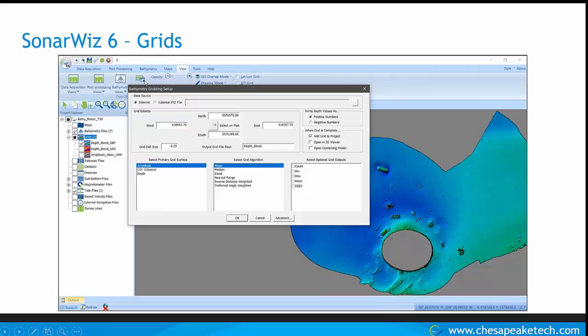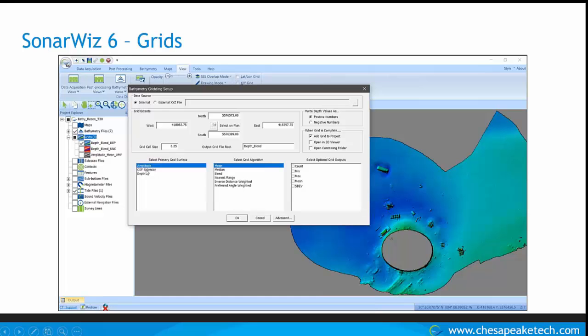Another thing that has really advanced over the last year or so, actually more over the last 18 months, has been that we've added quite a few new gridding algorithms to the program. Back in SonarWiz 5, there was only one gridding algorithm available for the whole product. Now we have several dozen, and they work on different data types. We have amplitude gridders, we have depth gridders. These are mostly for bathymetry style data, and we recently introduced the ability to grid your side scan files.